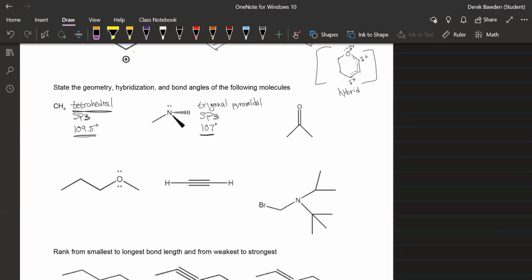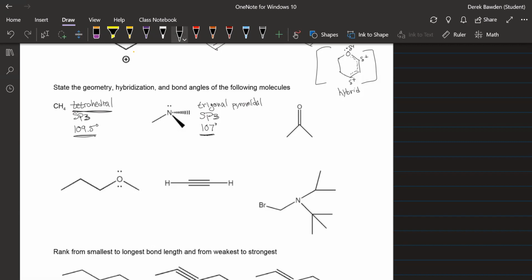Let's go down and do this one now, because we'll talk about our trick here again. First of all, what is our geometry for this? Trigonal planar? Not quite. Which one are we looking at? The carbon chain and the oxygen? Right here. Tetrahedral? Not quite, because tetrahedral is when all of the electrons are bonded. So we've got 2 bonds and 2 sets of lone pairs.